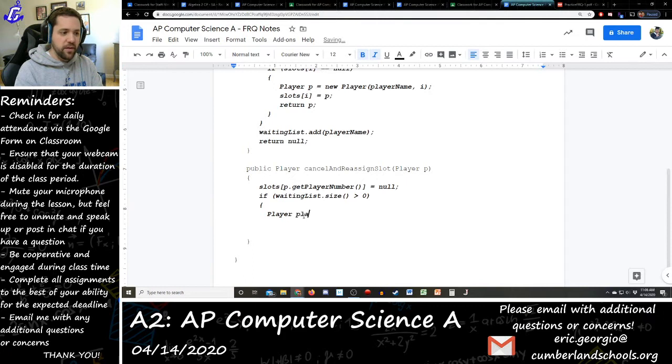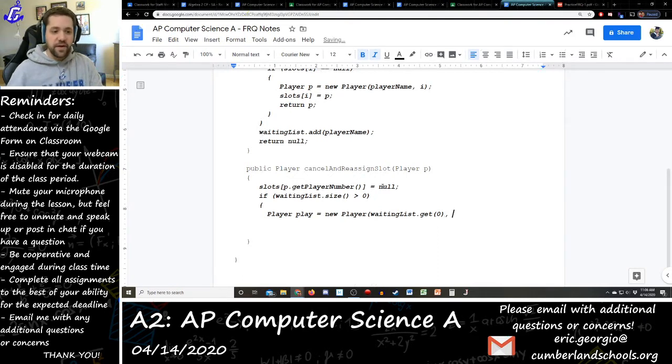Can't call it P. I'll call it play equals new player. And we want to go ahead and grab the information from the array list. So I can say waiting list dot get at index 0, and we want to get that player name.